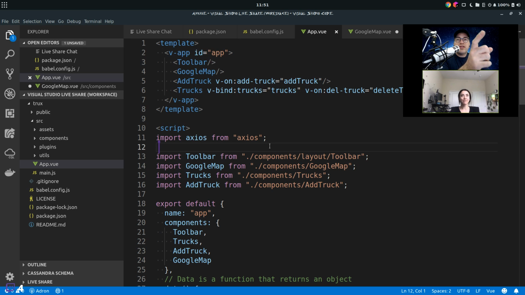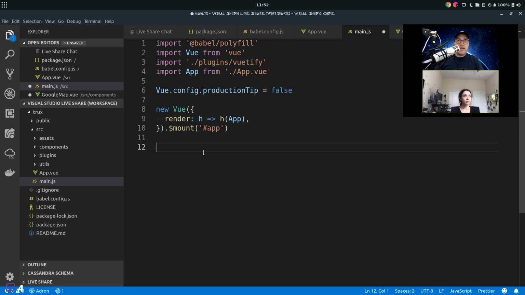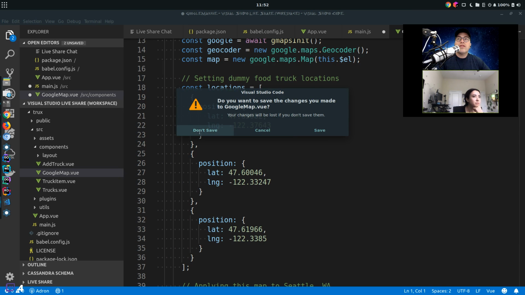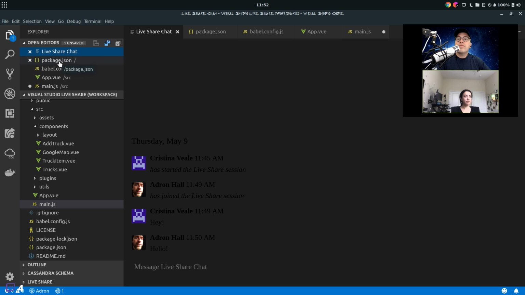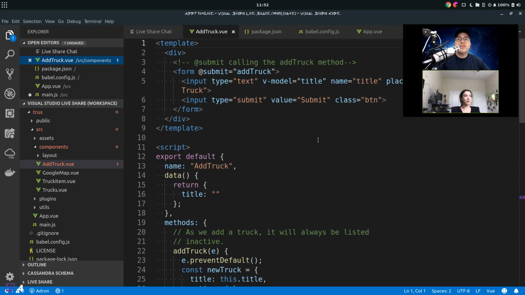That's cool. But what's interesting too, and this is what tripped me out: let's say you're editing something in this file, app.view, and then I go into main.js and start to edit. I'm editing something there right now. If you now go look in it, I've just edited that. So it really just opens up as a group on the left. That's pretty cool. Let me go to like the ad truck. You should see it pop up in the left-hand open editors. There it is. Yep, it just popped up. Just a little bit of lag.